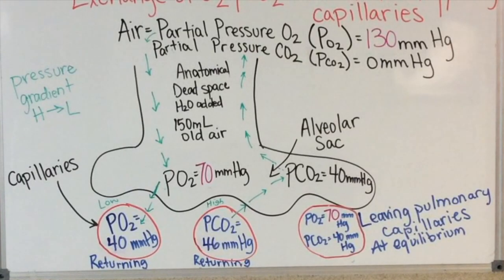The blood's need to reach equilibrium also explains why working out at higher altitudes places more stress and is more difficult on the body. In this example, we see that the partial pressure of oxygen in the air has dropped from 160 millimeters of mercury to 130. This would correspond to a pressure drop in the alveolar sacs from 100 millimeters of mercury partial pressure of oxygen to 70 millimeters of mercury. Equilibrium will be reached at 70 millimeters of mercury.